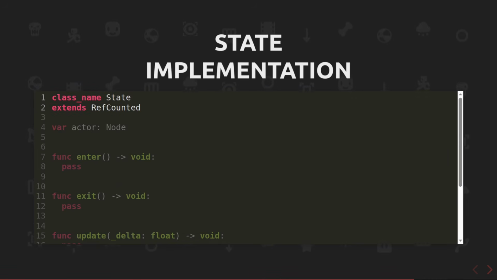And we have to split implementation into two different scripts as well, because a finite state machine is not just one script, but we also need a sort of base implementation of the states themselves, right? Now, in this case, we'll start with the state, and you can see that it extends not from the node or the resource class, but from RefCounted.